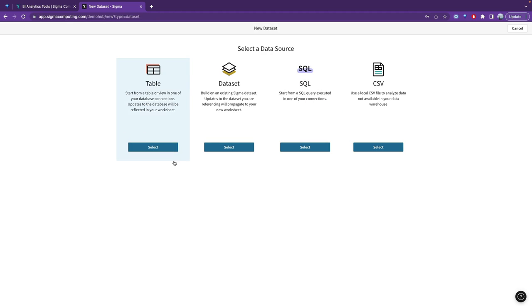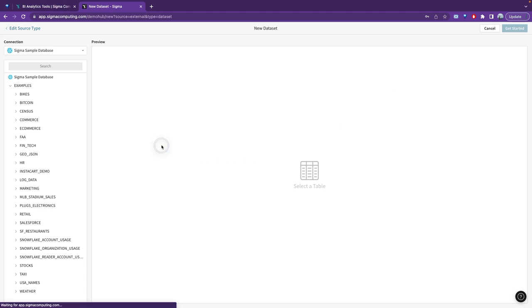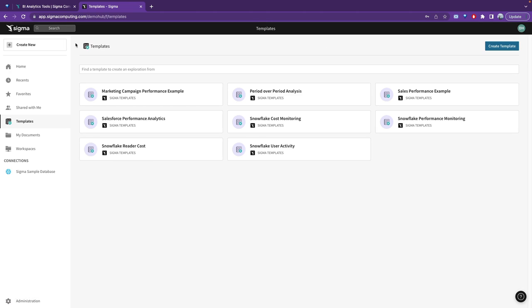In here, from a data set perspective, you can create a data set from a table, which will come from a connection. You can create data sets by using existing data sets. You can write custom SQL or just upload a CSV file as a starting point for creating your data set. Because I have a connection already, if I was to click on that, you can see my connection to my database, and I can pull the different objects within that schema in the database as data to use from within Sigma. Let's go ahead and close this and see how to create a new connection if you don't have one.